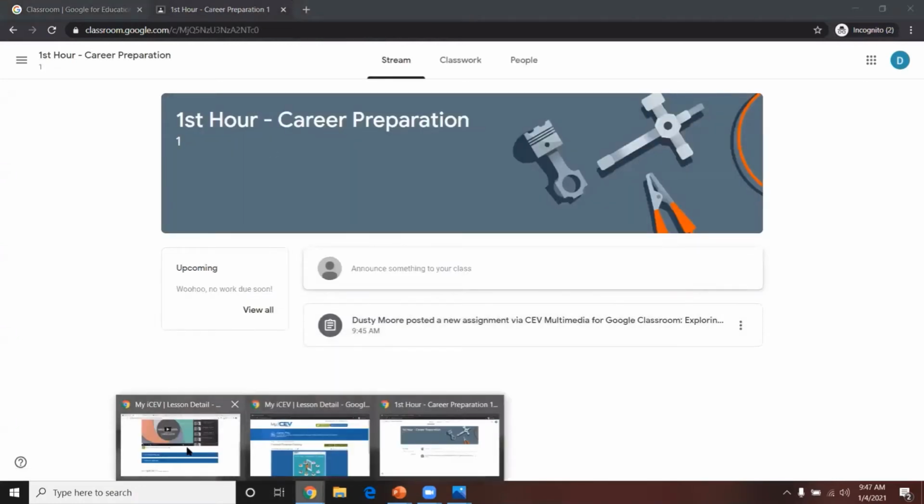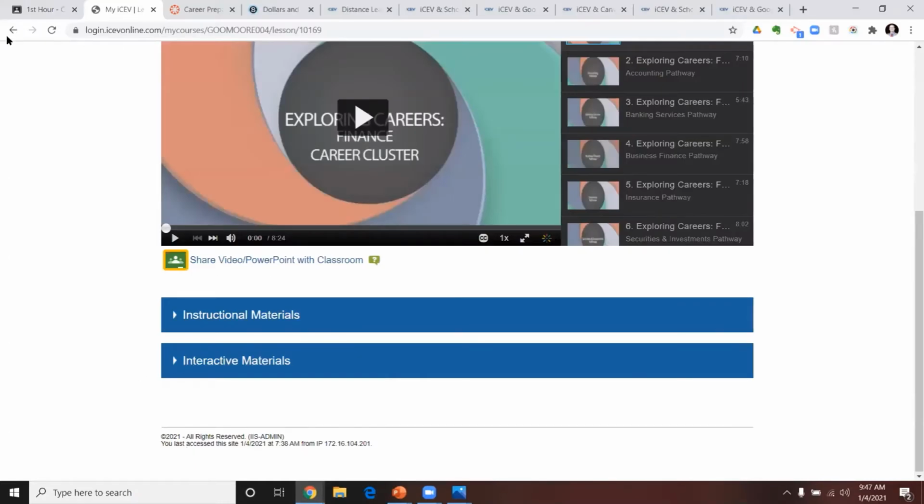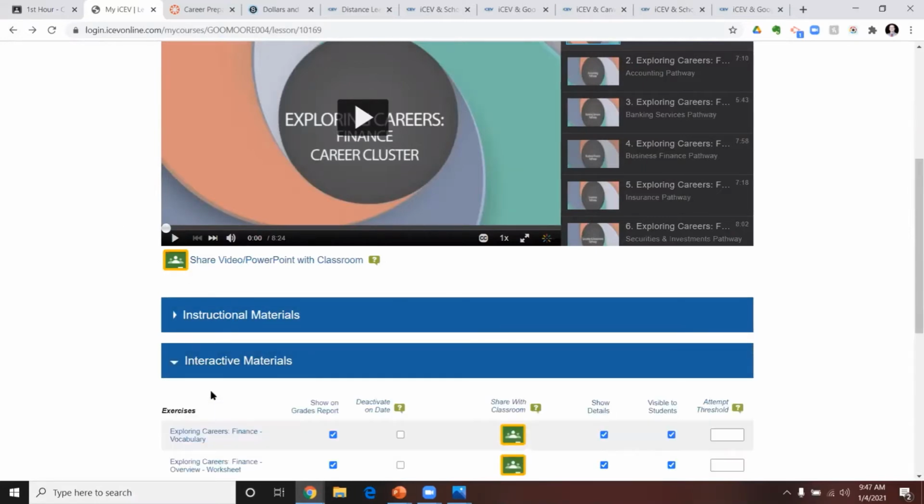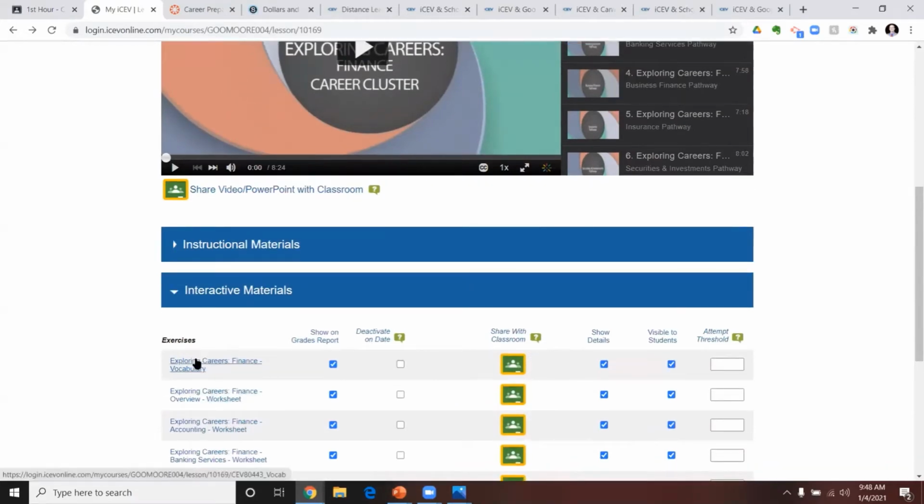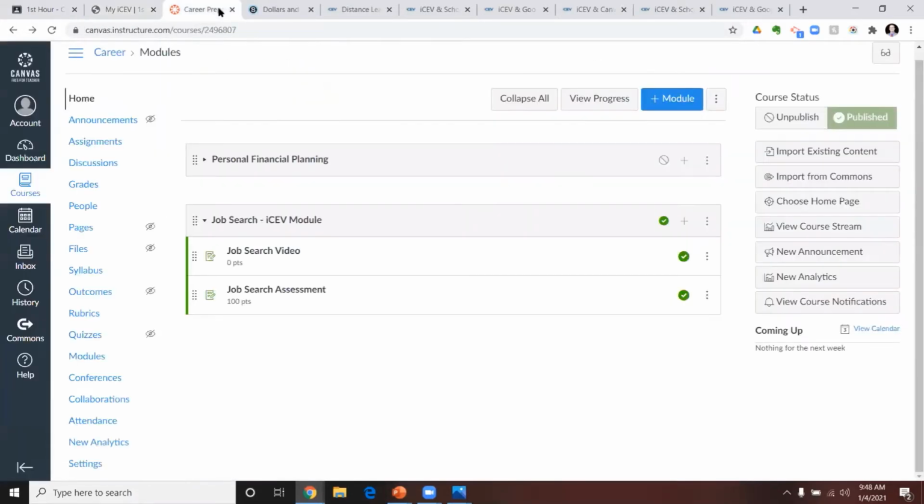And then a few questions about Canvas have also been rolling in. So for the Canvas LTI, the students do not have to log in to an iCEV account, correct? Like, does it automatically link to their student account from Canvas? Correct. So the cool thing about Canvas and about the LTI integration, and I'm always really quick to point out that there are some downsides on using iCEV with Canvas. But one of the great upsides of it is that your students don't have to create an iCEV account. You don't have to create an iCEV account.